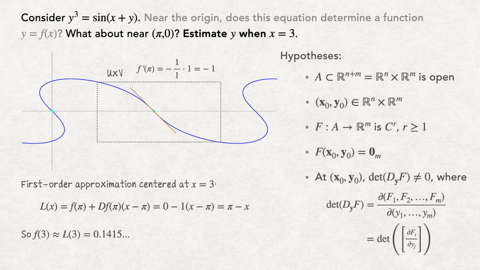And now I have a question for you. Have I done an overestimate or an underestimate? To answer this question, we need to recognize that x equals 3 is to the left of this point that we've highlighted. Little f of 3 would live on the blue curve, whereas L of 3 lives on the line. To the left of the point, the line is above the curve, so what we've done here is an overestimate.